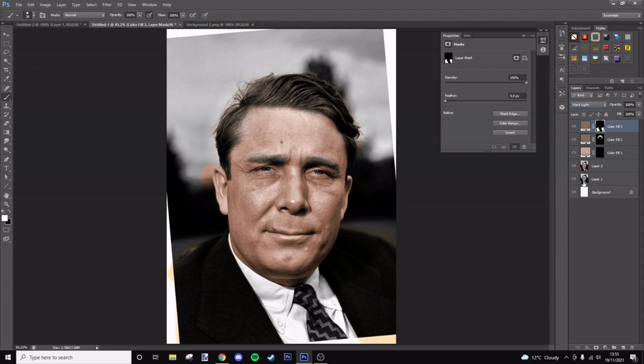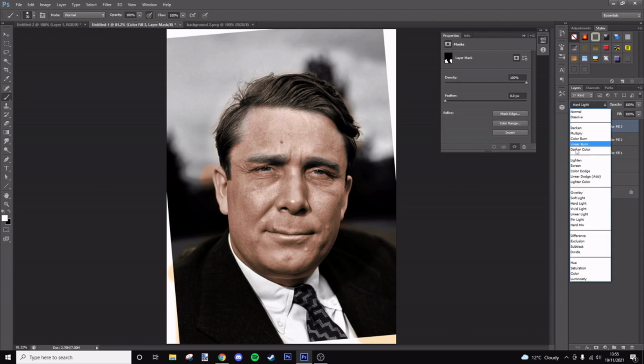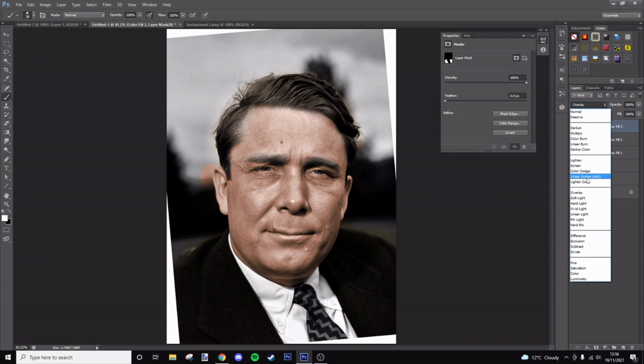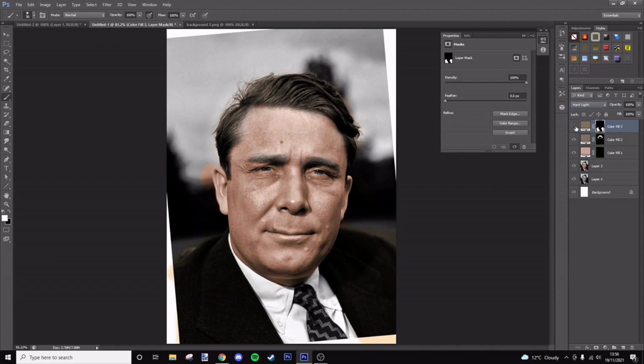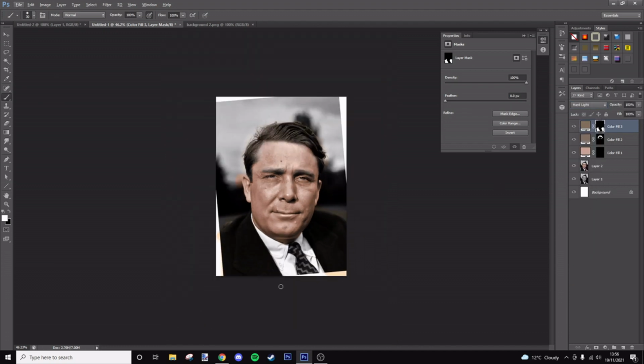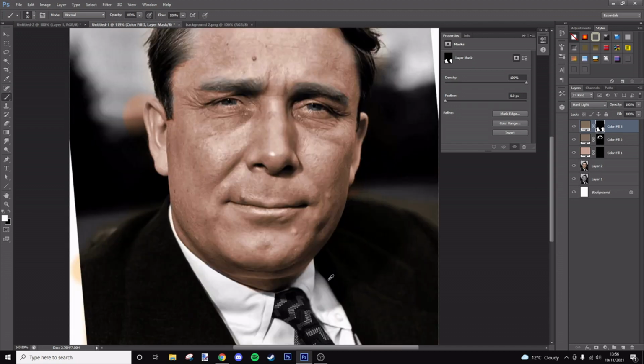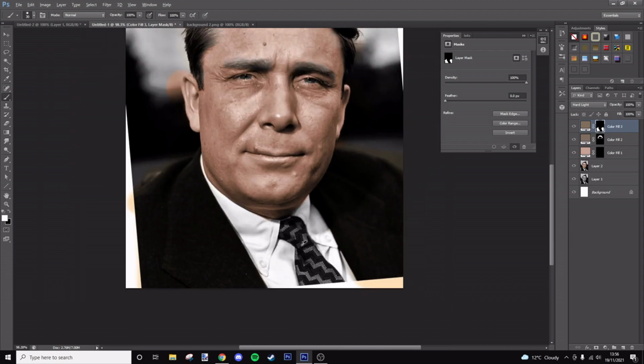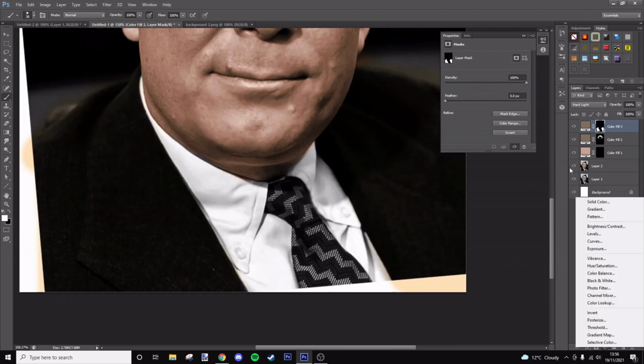Okay, so for dark colours, you want it to be hard light. For light colours, you want it to be overlay. You can't notice it on a light bit. If we colorise a bit of the shirt here, you'll notice that looks fine there. Make it hard light. Oh no, that's less fine. So that's why you want hard light on dark areas, because it makes it darker, and overlay on light or very colourful areas, because then it won't drown out the light parts of the colour spectrum.